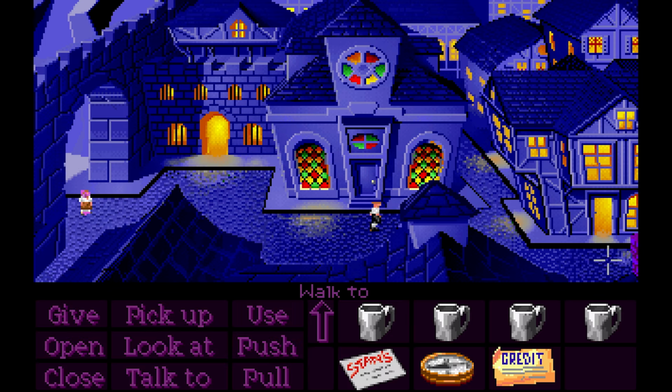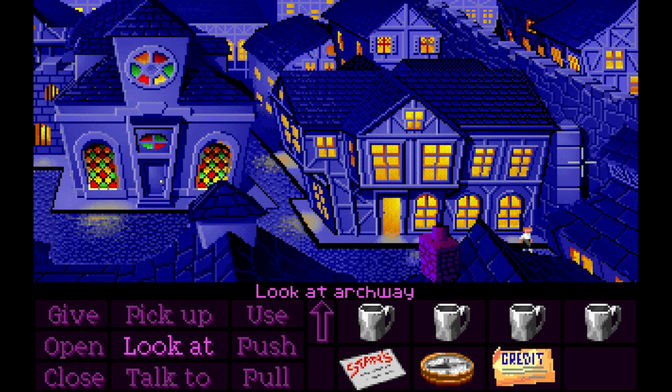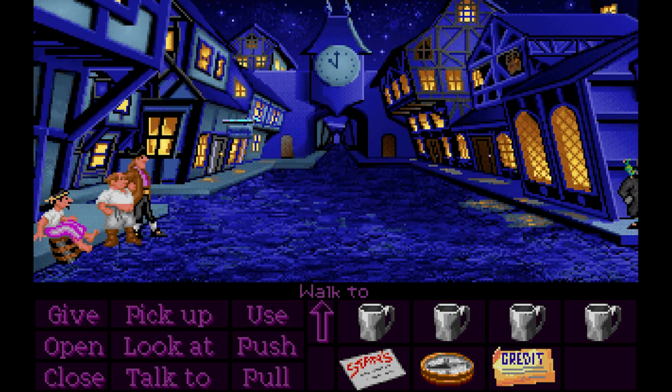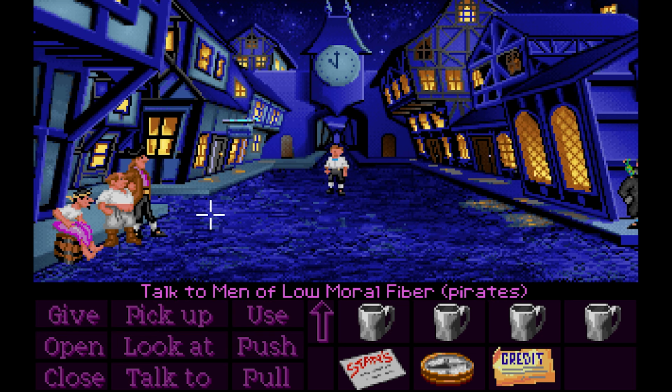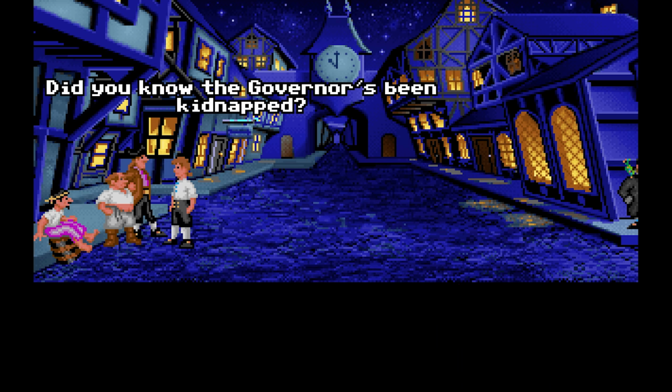Right, anywho, let's go... I mean, we could rescue Otis. I don't see anything special. We could rescue Otis first. I want to talk to these guys. I can't remember what they say about the governor. Did you know the governor's been kidnapped?